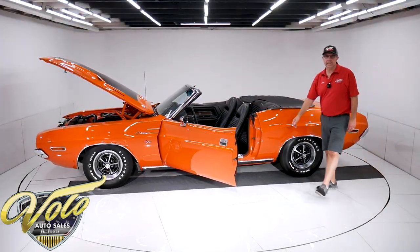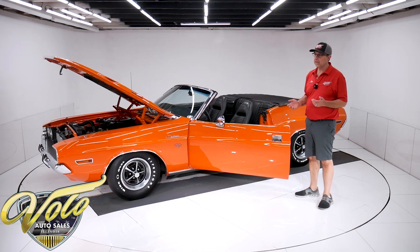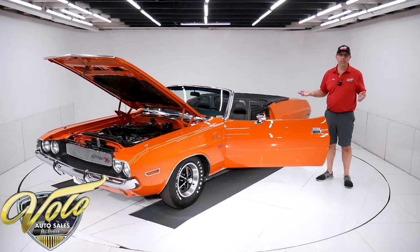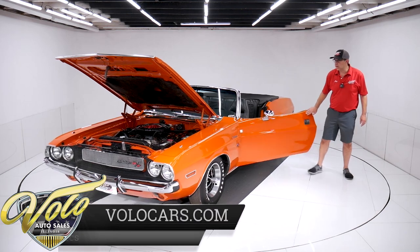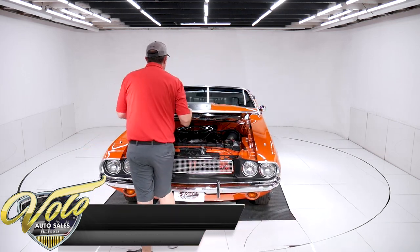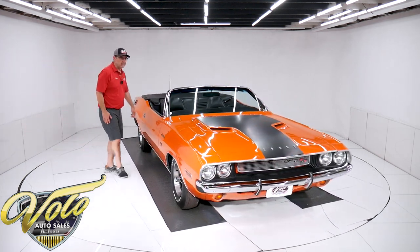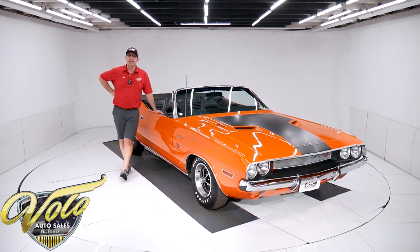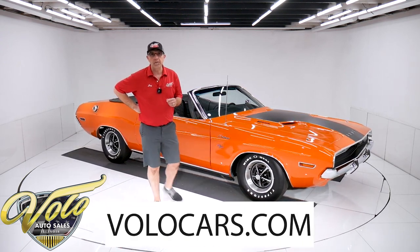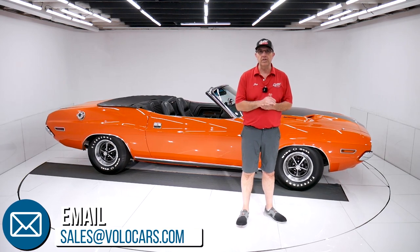There's not too many people in the country that can say they own a 1970 Challenger convertible. They made about 1,800 all together, but it narrows down to 84 with a 383 automatic — I would imagine most of them built had 318 motors in them. So a pretty rare car right here. Sharp looking, very nicely restored. It came from down south — Tennessee to be exact. So there you have it: an opportunity to get a rare muscle car that looks good and the top goes down. Go to volocars.com, talk to the salesman, ask them your questions — they'll help you the best they can. They can help get this delivered to your driveway and help you finance it as well at volocars.com.